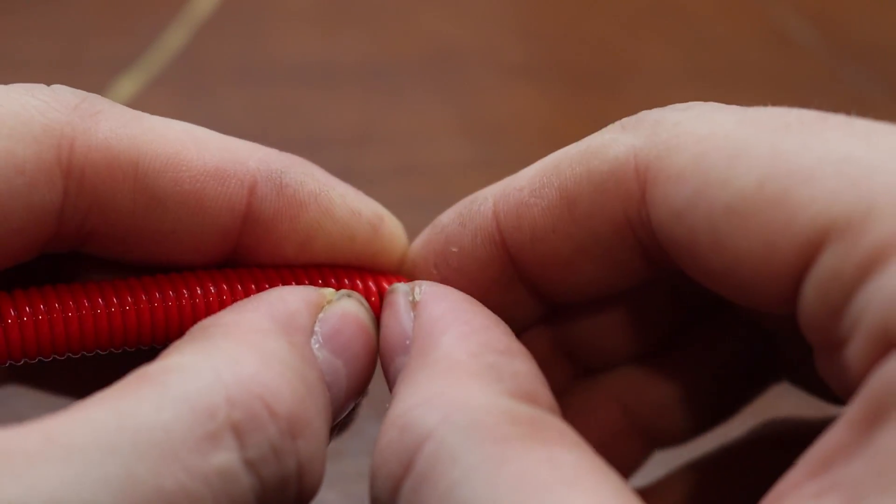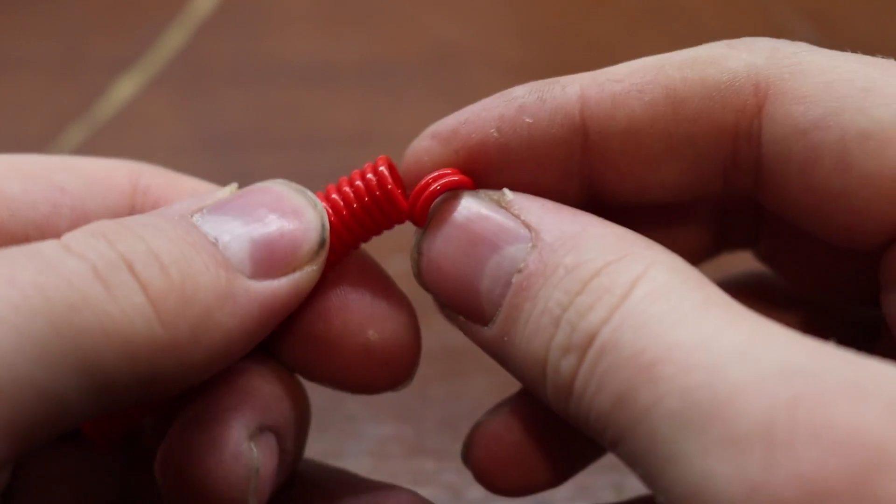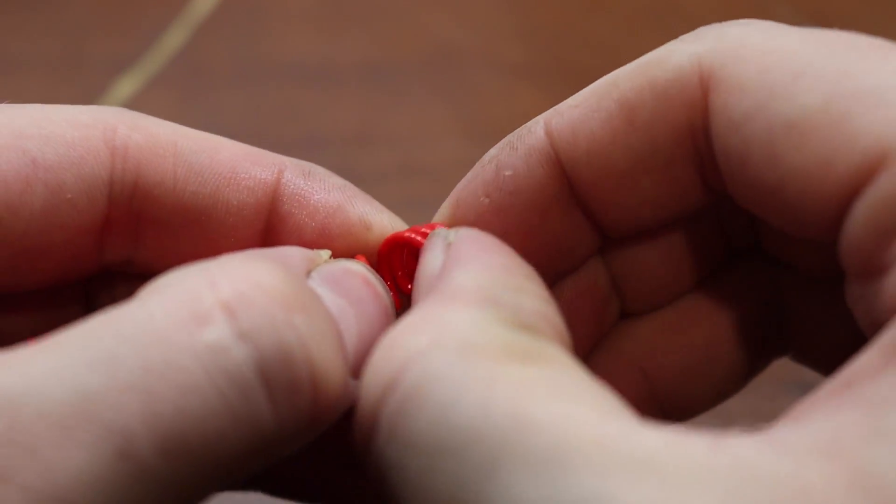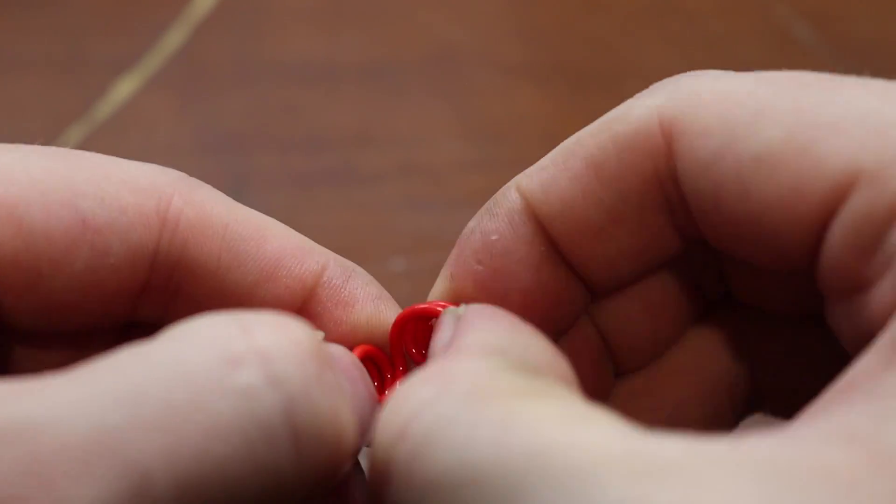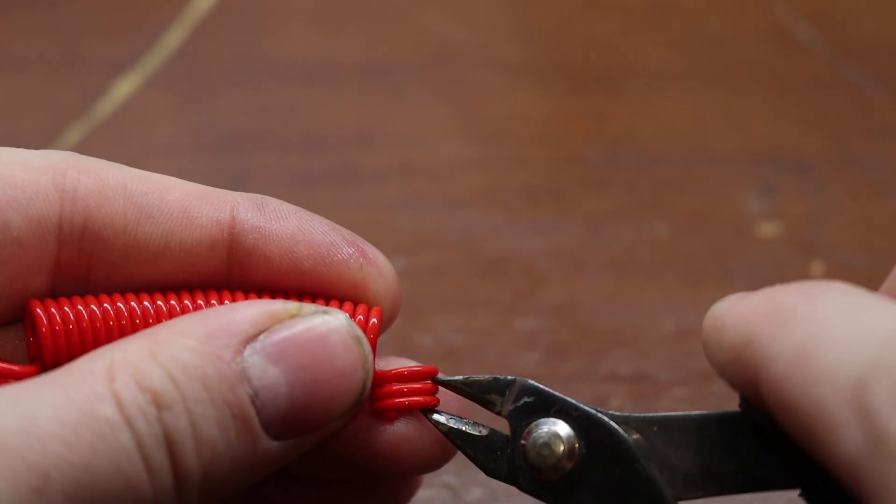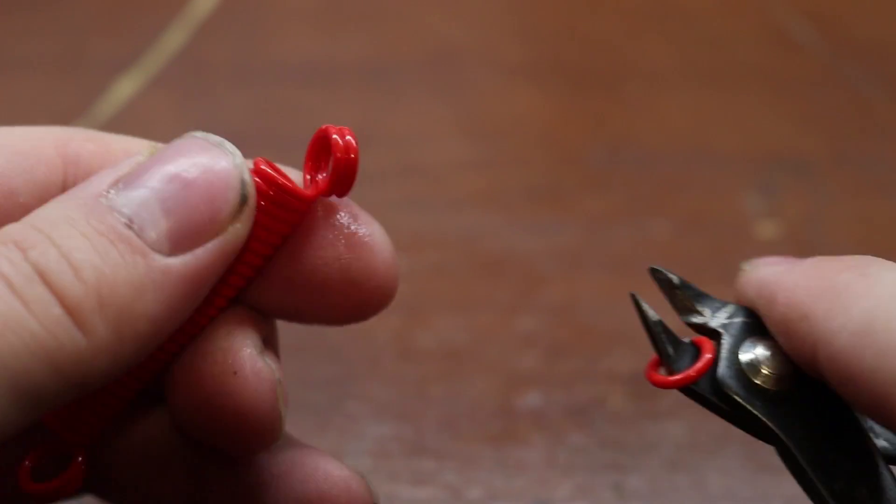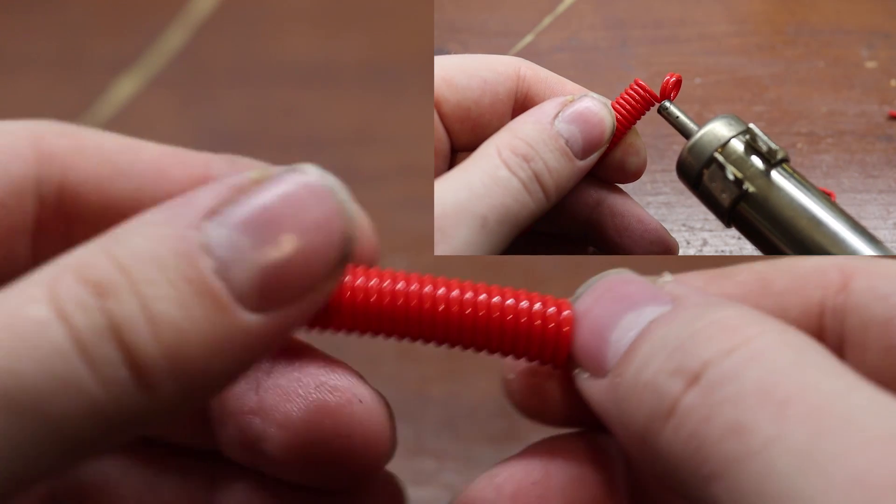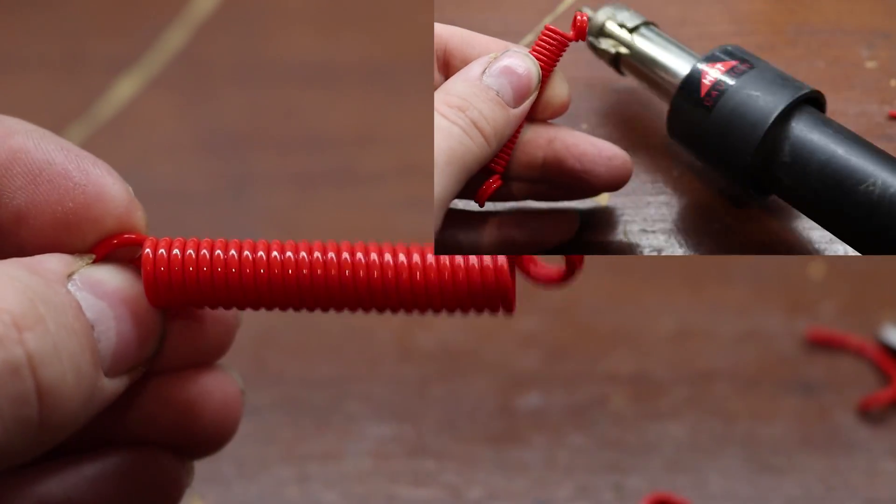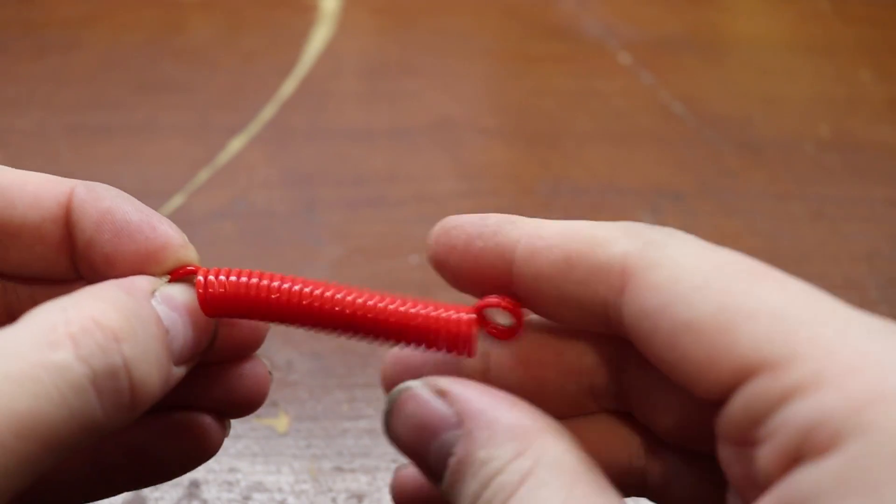For the pull springs you apply the same trimming technique, but then also you need to fold open the ends to create eyes that can mount to posts in your 3D prints. And it doesn't matter if you take three sections at a time because you can always trim those later. But you saw I opened them cold, but it might be smart to actually heat up the spring before you fold open those eye sections, because folding them cold will create stresses and especially for PLA will probably break. And I will also show you later why this can be important.